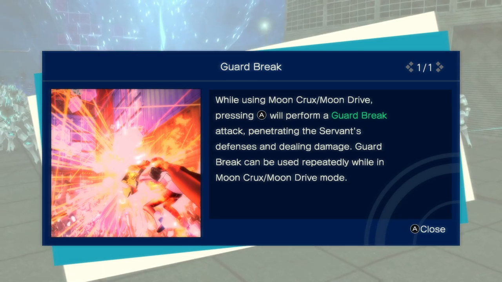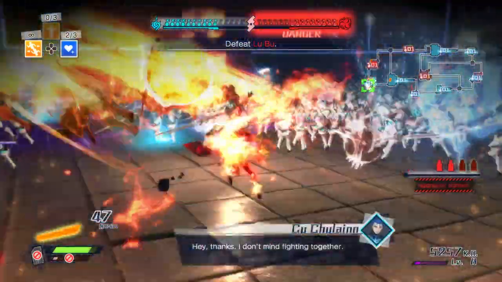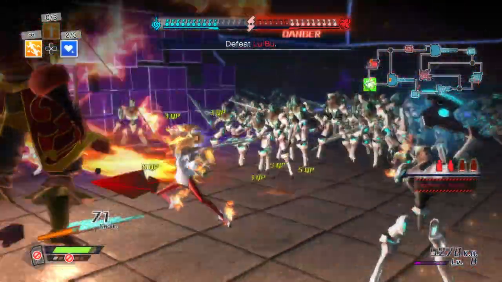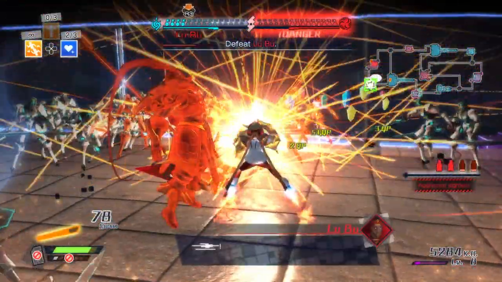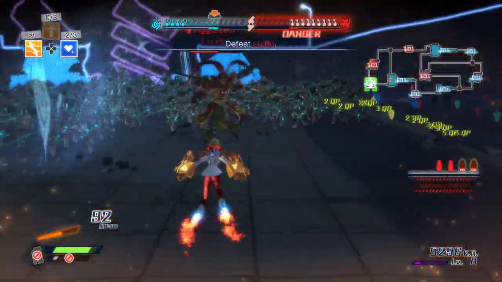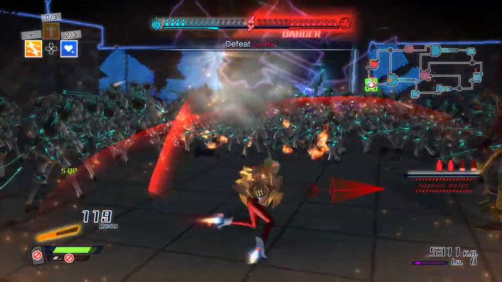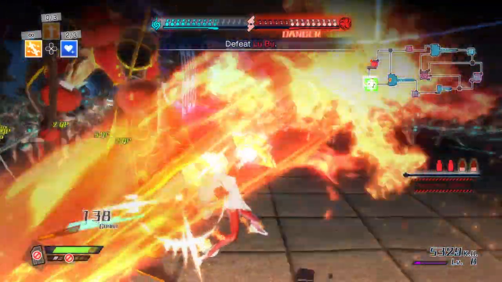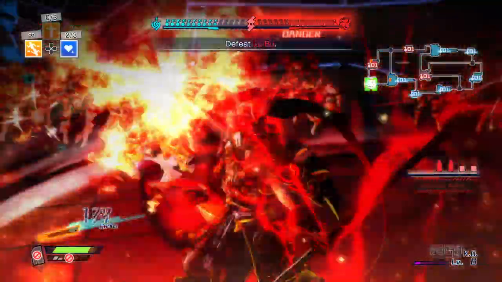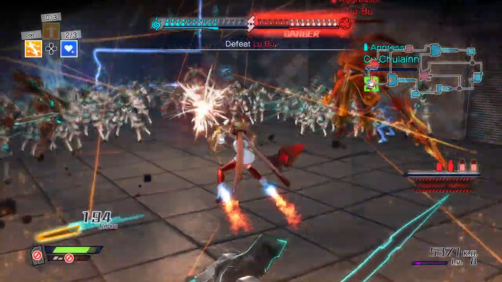Ooh. Pressing A will do a guard break, dealing damage. Ooh, okay, so that's what that is there, huh? Where is he? Nice. And then, yeah, that breaks the guard then. I gotta say, this lock-on is not the best, though, because it's really tough to actually get it there.